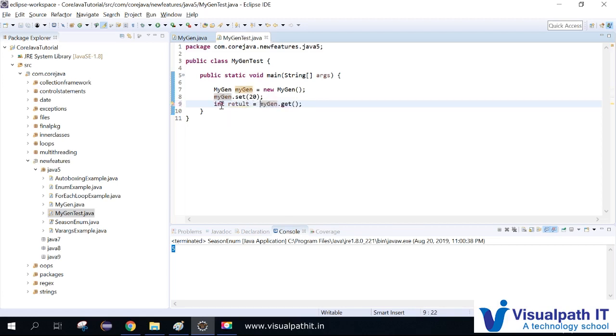The reason I'm writing int here is that the get method is returning int for me. So it is returning an integer data type. That is the reason I'm using the integer data type. I'm just printing this value. So that's it. Typo.